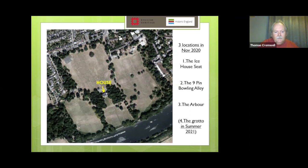The house is in the middle, with the formal gardens mainly stretching around the house and down toward the river. We've been looking at several features, one of which was the ice house that I talked about last month and I believe is online somewhere. Tonight's one is the Nine Pin Alley, and we also looked in these woodlands at the arbors and a covered walkway — a sort of pergola structure — that we'll talk about in a minute.